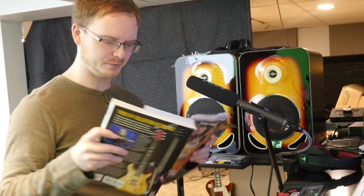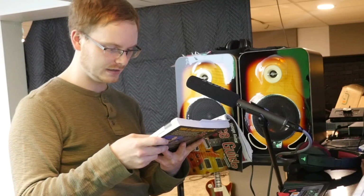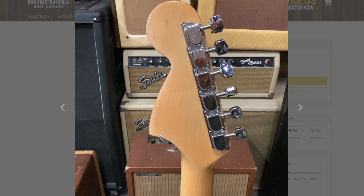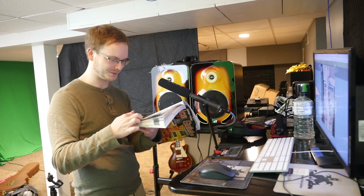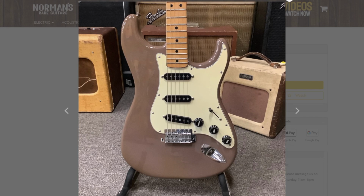Alright, so here we go. Within this guide, it says they existed in 1980 and 1981, and wow, that does look like they get quite a premium here. For the 1980 version, it looks like they get about a $300 premium. But if you jump down to 1981, something must have happened that year that I'm not familiar with. Those International Colors ones get a $500 premium. That's pretty cool. I'll have to look more into these.